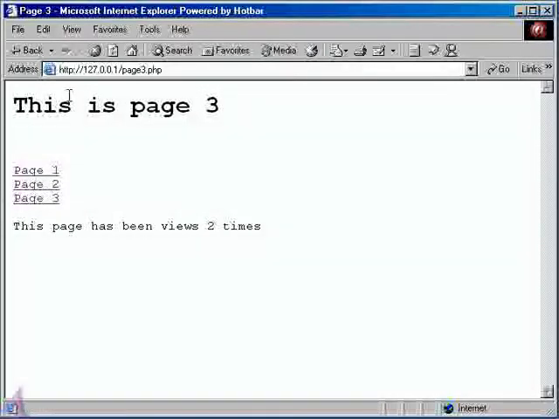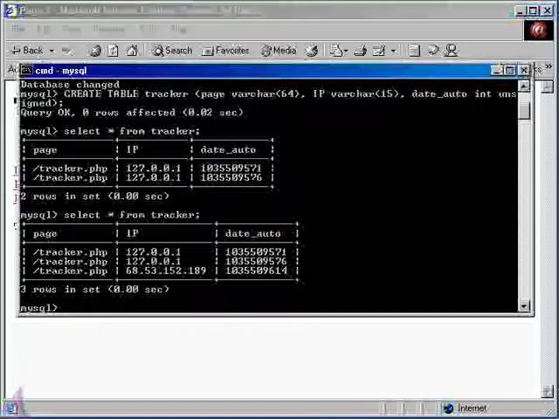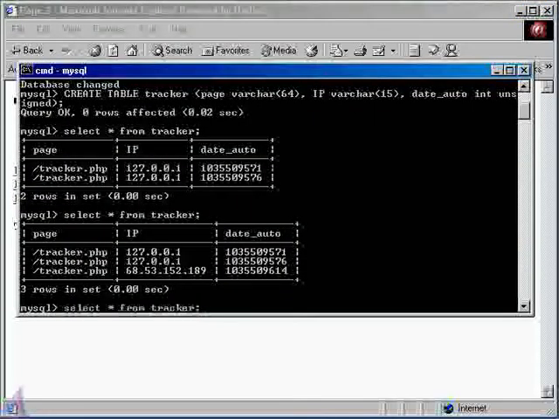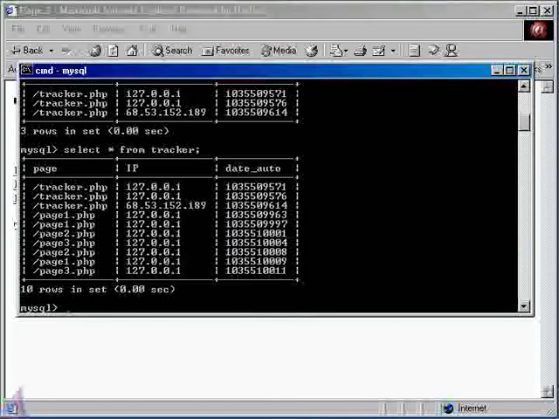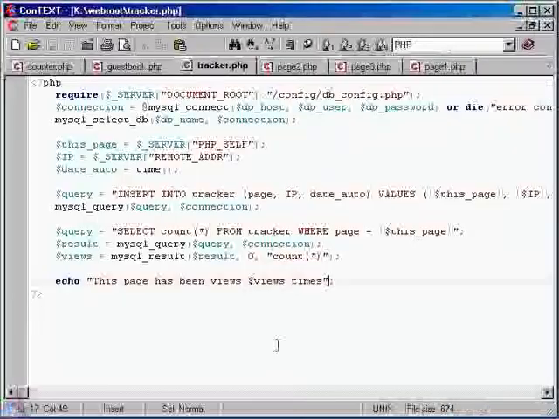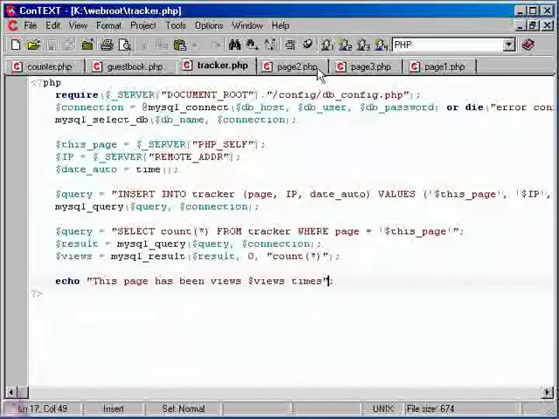Now, what does this record actually look like in the database? Let's run that select again. And there we have a whole lot more records, but this way it's tracking the individual pages I was on, which is really cool. When you do an include, I'm including this tracker file all the time, and way back in tracker we have the PHP self, and that's set even though it's including the tracker.php file.